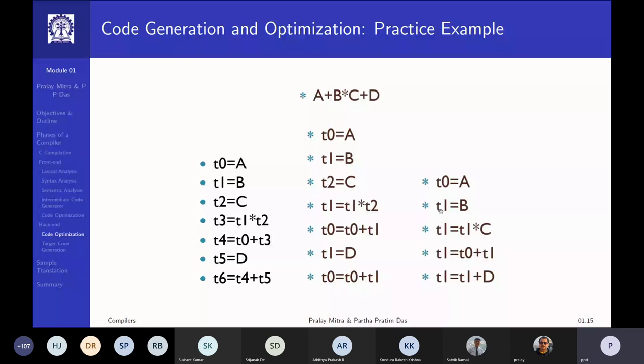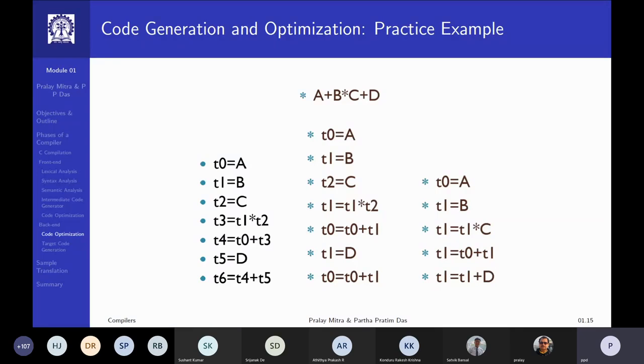T0 is assigned A, I can put A directly here, and that will get even shorter, and we'll be able to manage with only one temporary. T1 gets B star C, T1 gets A plus T1, T1 gets T1 plus T1, and that is the beauty of the optimization.